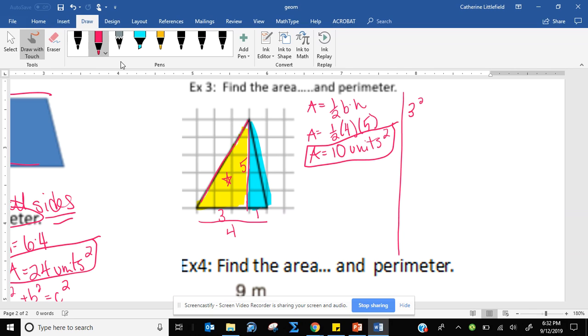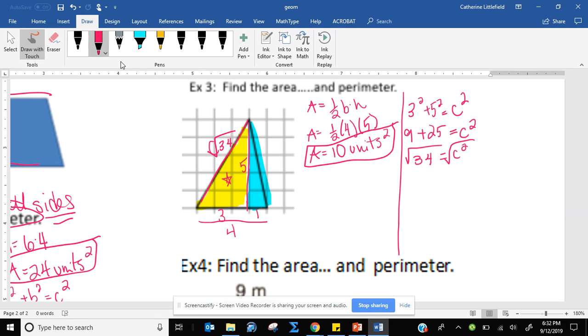So I'm going to do this guy first. So 3 squared plus 5 squared is going to be equal to, let's call this side c squared. 3 squared is 9, plus 5 squared is 25. It's equal to c squared. 9 plus 25 is 34, equal to c squared. And we have to get rid of that square, so we're going to have to square root. So this side is going to be the square root of 34.